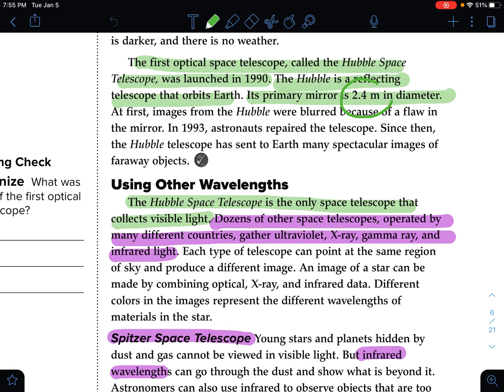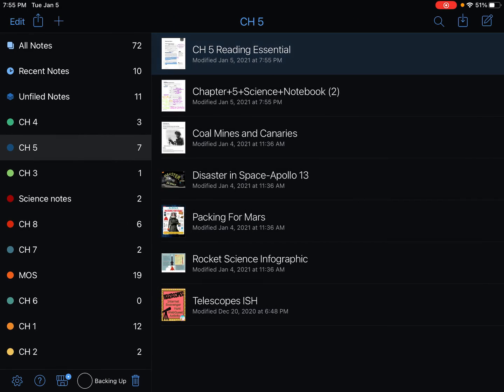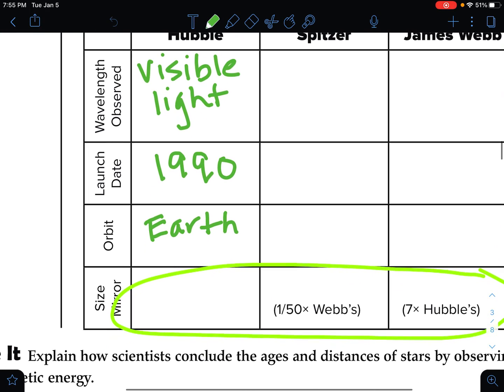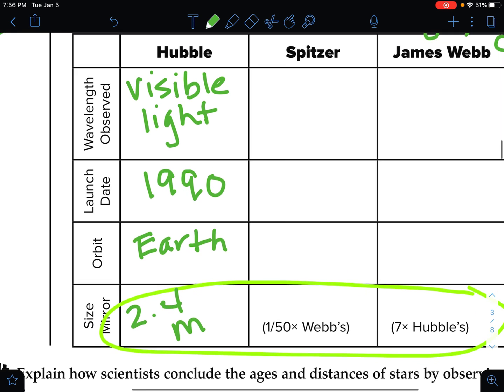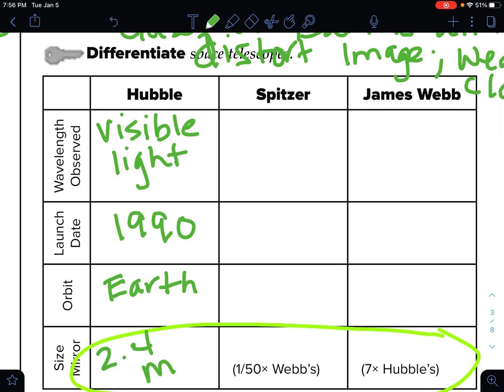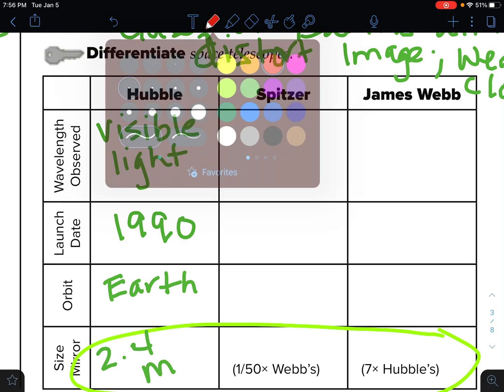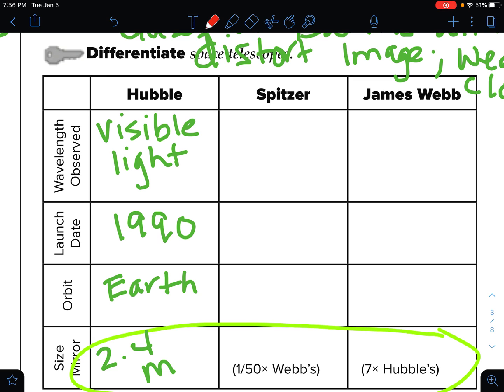Its primary mirror is 2.4 meters in diameter. So we are able to come down now here, and it's 2.4 meters. Okay. Now, the Spitzer, what is it going to collect? It's going to collect infrared waves.